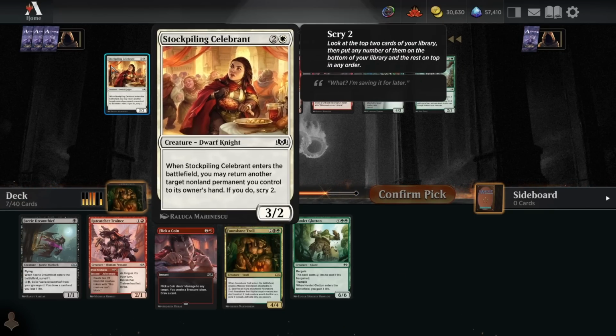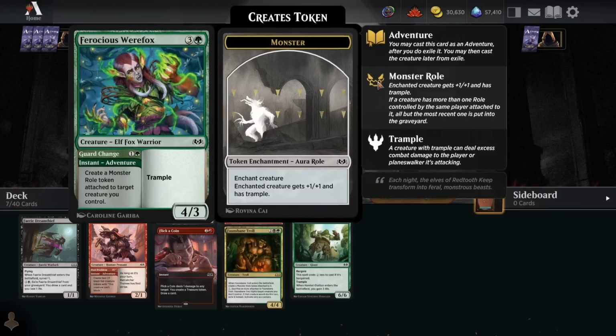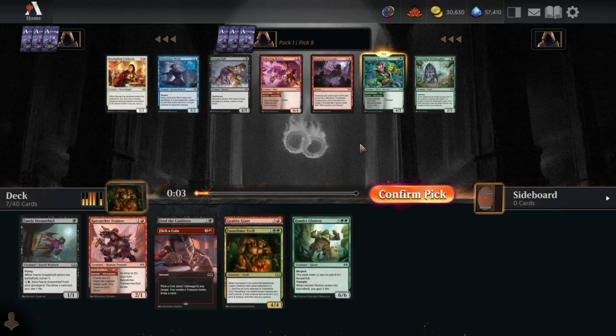That's a pick 8 Stockpiling Celebrant, which has a lot of great synergies in this set. All of the hopeful and hopeless enchantments that enter the battlefield and do something immediately. Great cards with Celebrant. We don't have any synergies for it yet. Technically I could pick up a Troll, but that is a very, very narrow situation. I think I'm just taking a Werefox. Crescendo would be fine if we end up more aggressive, but I'm going to take the Werefox.